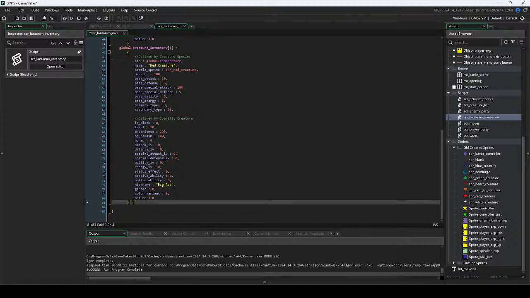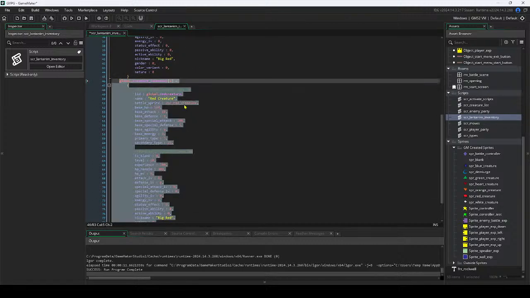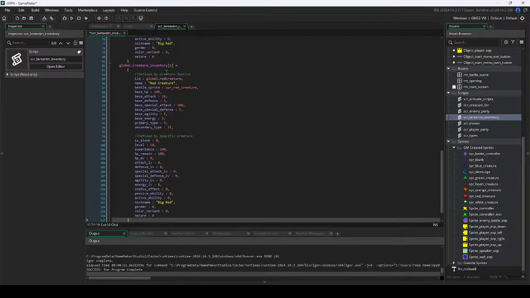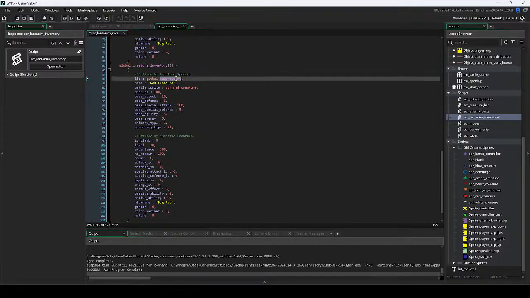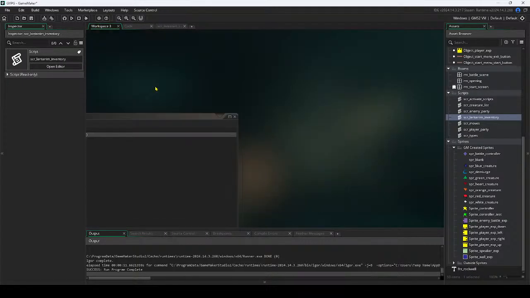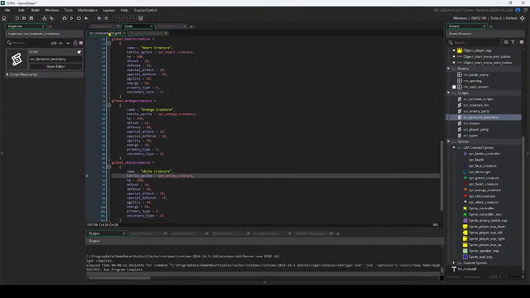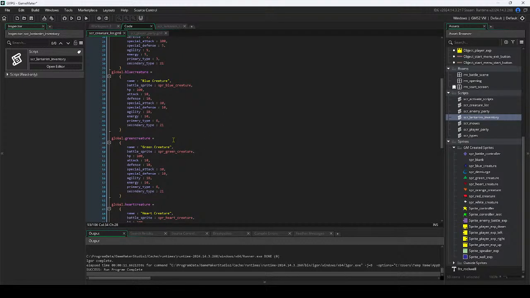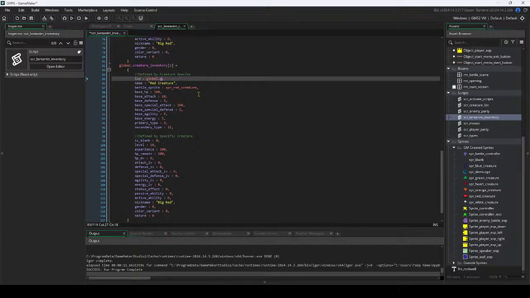So then what we can do is we can just copy, paste. This will be global dot. Let's see, what's the next one we want to do? Global dot green creature.